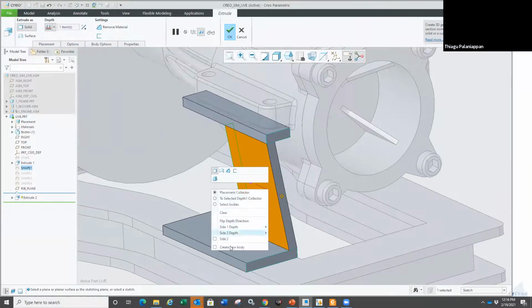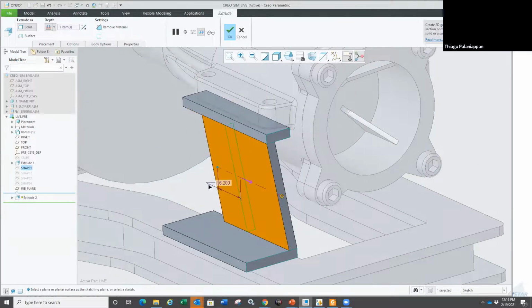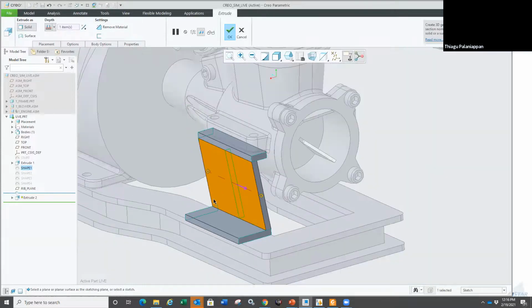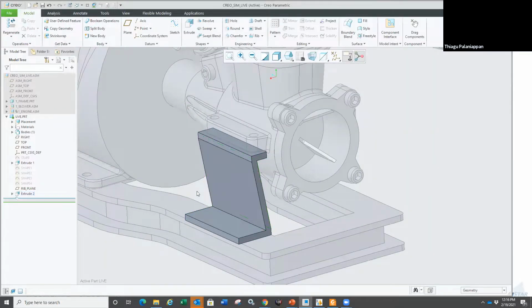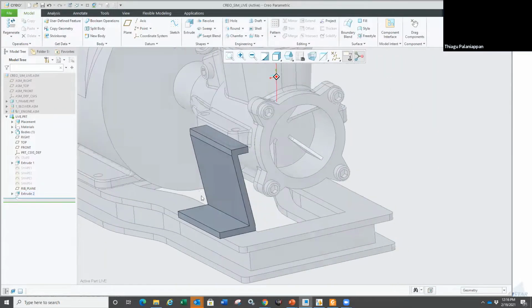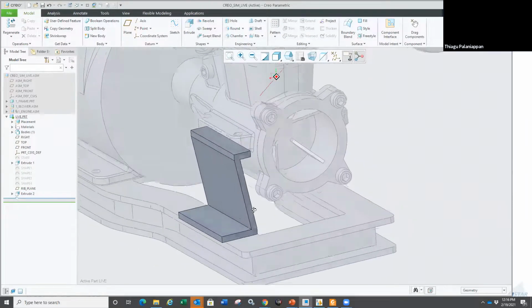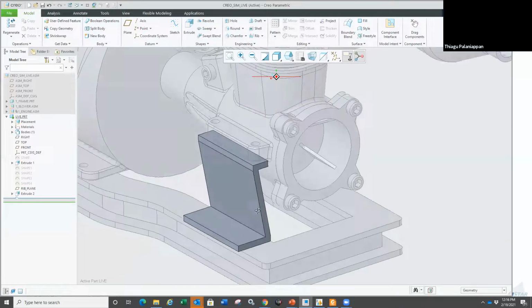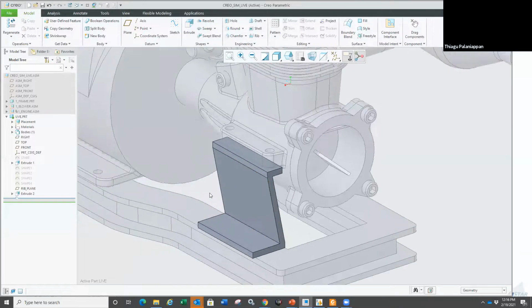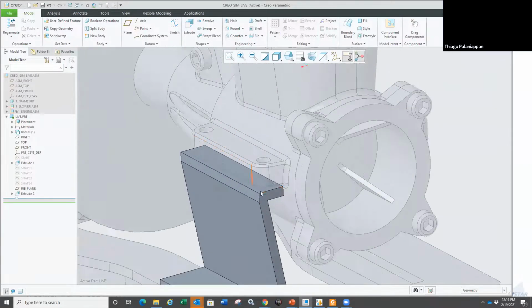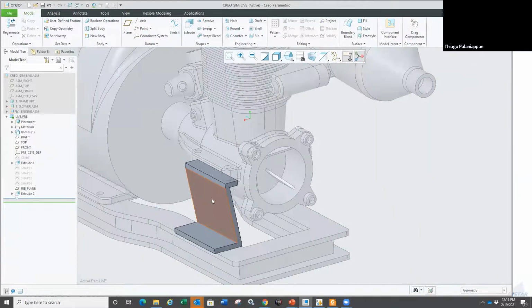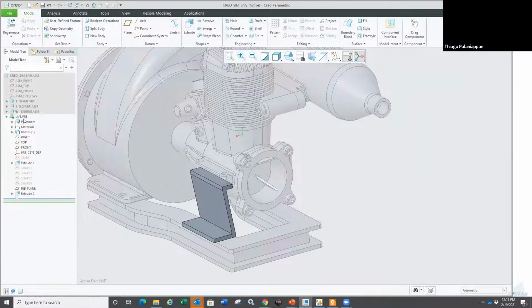I'm going to right mouse click, go to my side 2. And I'm going to just say, okay, let's go up to that point. And at this point, I'm thinking, okay, I've not done my fillets, I've not done my ribs or anything in here. Am I going in the right direction, right? That's all I want, right? I may not want a very accurate solution, but just give me a ballpark of what the stress would be right now. If I put about 100 pounds on that face, what would be the stress? That's really what I'm interested in, right?